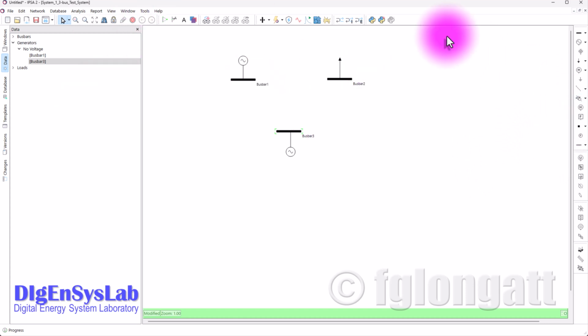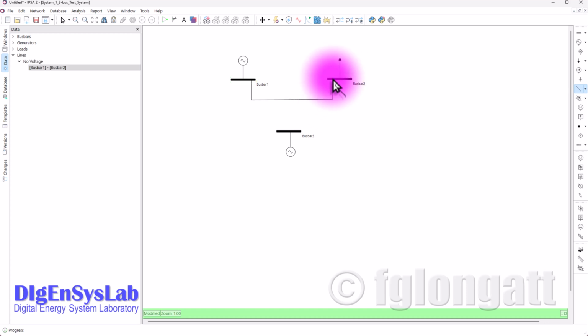The next step is very simple because now we want to connect the transmission lines. And transmission lines are 2-terminal devices. What we need to do is select the first bus bar, then I click here in order to create a proper geometric representation. And finally here, click the final bus bar, and we finish with the bus bar number 1.